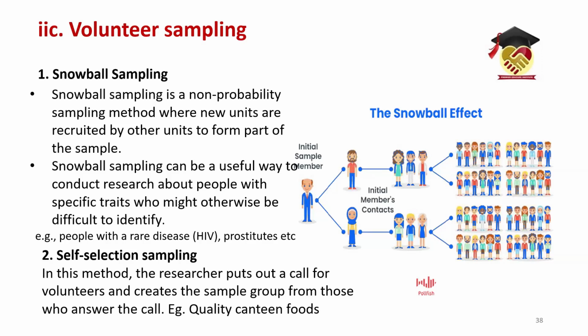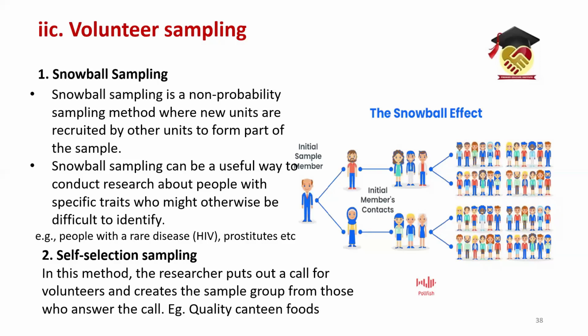For example, you want to do research on prostitutes. The prostitutes are not available in the streets, right? You can't just say, why not, sir, they are there. No, that's not the way. What you have to do is identify one person. Then you go there and say, I want to do a research about you people. The government has decided to give you some schemes or benefits. Then she will tell you more.